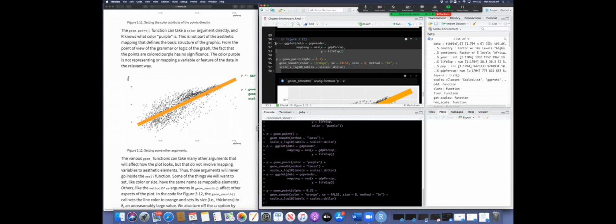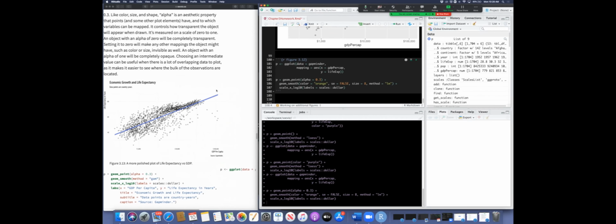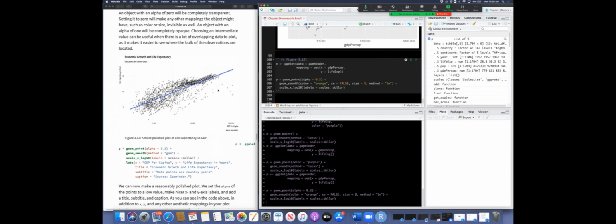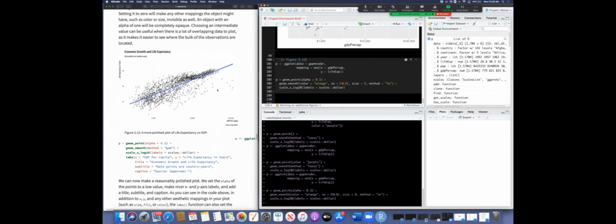All right, so let's keep chugging along. So here is the more polished version that we want to work with. And so we're going to call this figure 3.13. And as you'll notice, the nice thing about this is even though we have these color scales and stuff, the better thing about this is there's titles and the labels are now written out so they don't look like variables anymore.